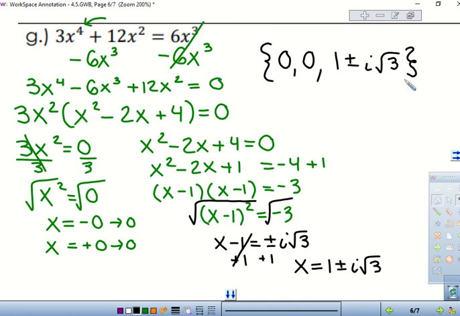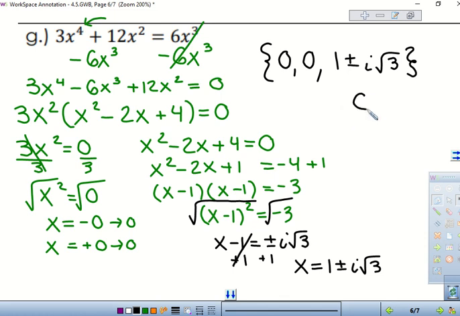Now I do want to mention, I know that you don't need to write the 0 twice. Technically you could write the 0 once, but we do know that the number of zeros that occur affects the way that it looks on the graph, right? So how many zeros do we actually have here? 4. 2 real and 2 imaginary.